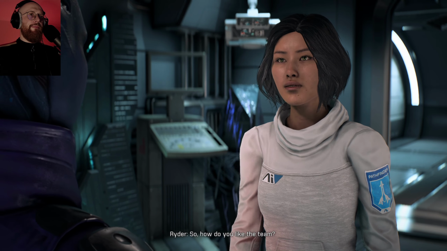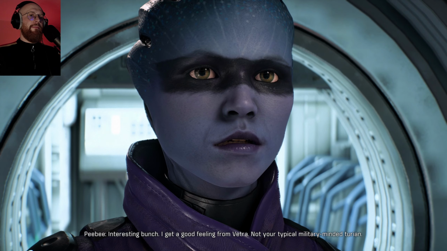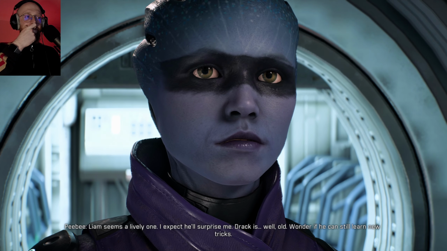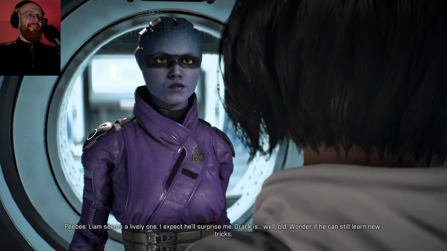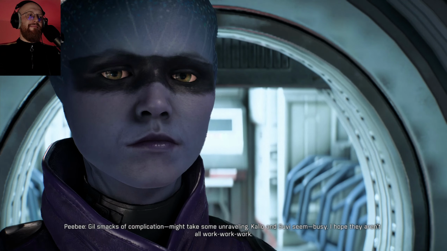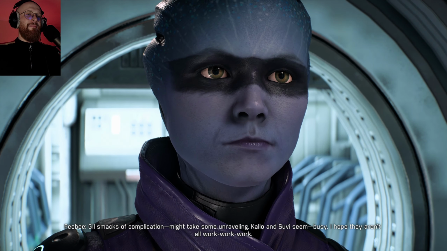So, how do you like the team? Interesting bunch. I get a good feeling from Vetra. Not your typical military-minded Turian. Yeah, she's alright. Liam seems a lively one. Yeah. I expect he'll surprise me. Drek is, well, old. Wonder if he can still learn new tricks. What about... Gil smacks of complication. Might take some unraveling. Callow and Suvi seem busy. I hope they aren't all work.